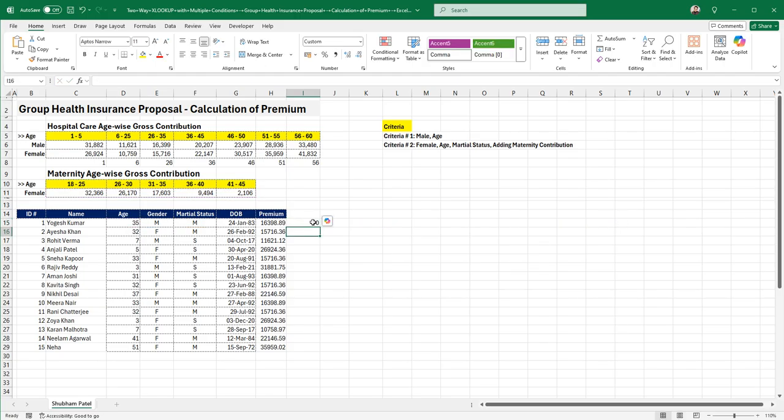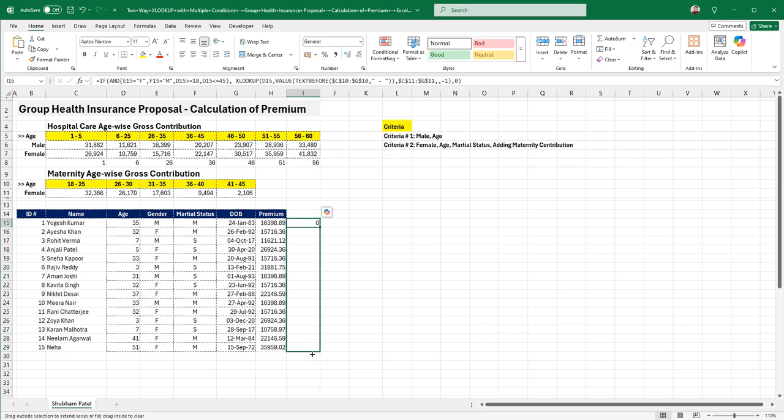Now let's cross check it. So we will select the data, apply the filter option and let's filter the females and singles. So definitely there will be no maternity age wise gross contribution because they are single and for married. So as you can see, the allocation has been done properly.